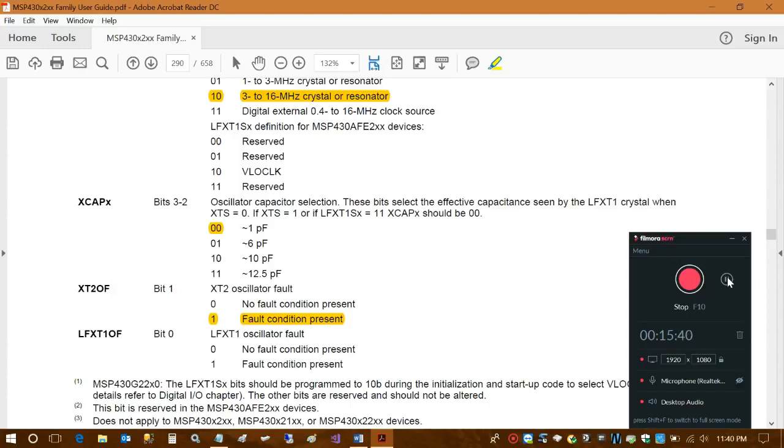this one. Okay, and LFXT1 off, this is the condition where you put the LFXT1 clock to off condition, that is LFXT1 is not operating. This is the condition when you put the LFXT1 clocking to totally hibernation mode, and your clocking system goes to off. Only the interrupts will be active, and only when an interrupt comes to the system, your system goes into the active state, and your particular interrupt subroutine is executed.